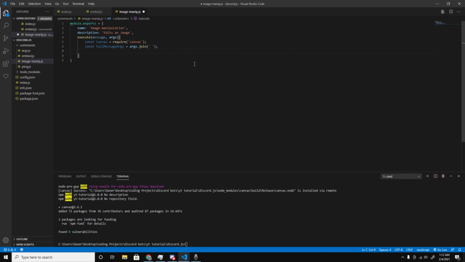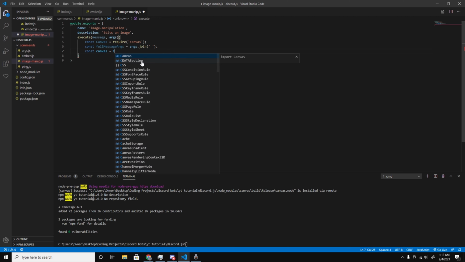Now we're going to actually create our background for this. So to do that, we're going to do const canvas, and again I used a capital C for requiring the package, so this is a lowercase, so we can't actually use the same name.